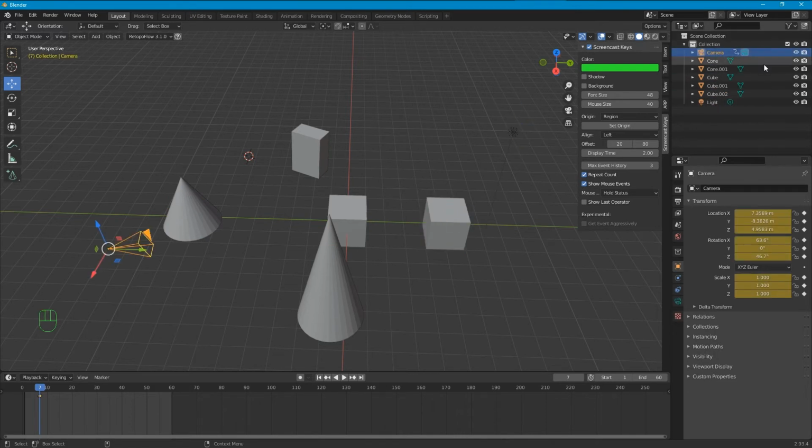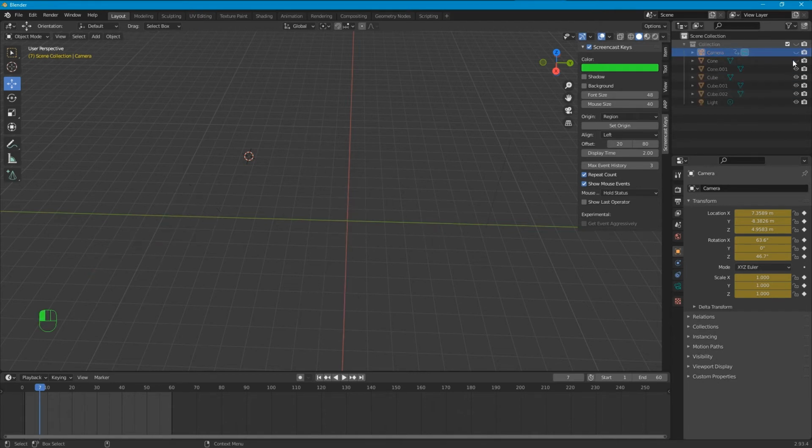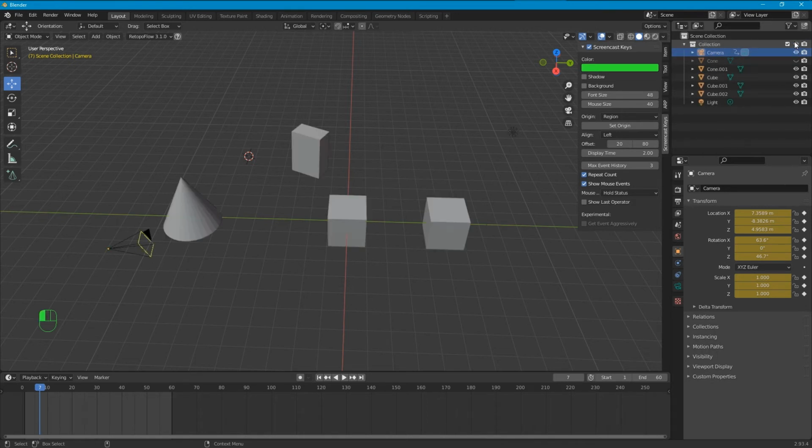Now, the scene collection has a lot of various uses, but just for now, if you want to say, I just want to focus on one of the cubes, I'm going to click off everything else. See that eyeball, how I just clicked off everything else? But I don't want to do that entirely, so I'll just click on it. Now I've got that cube by itself, and that also includes disabling render, but that's the purpose for that.